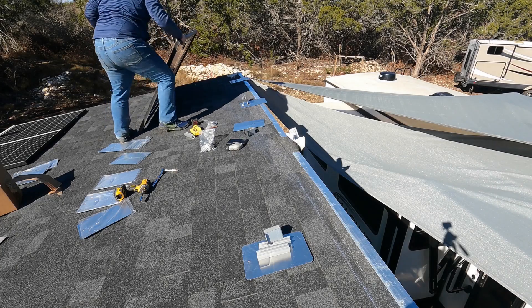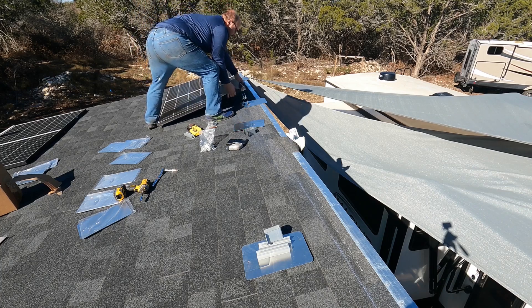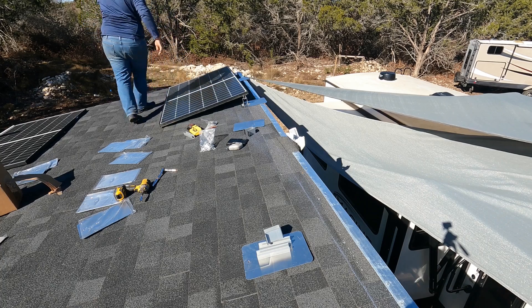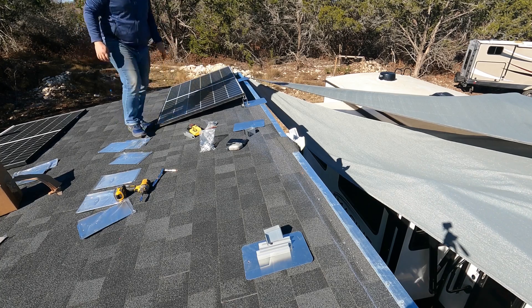So I had another good idea after the collapse of my solar array, and this one's actually a good idea. Instead of rebuilding the whole array that I collapsed stupidly upon myself — well, almost on me — I decided that I would put nine panels up here so that I can minimize the amount of array that I have to rebuild.